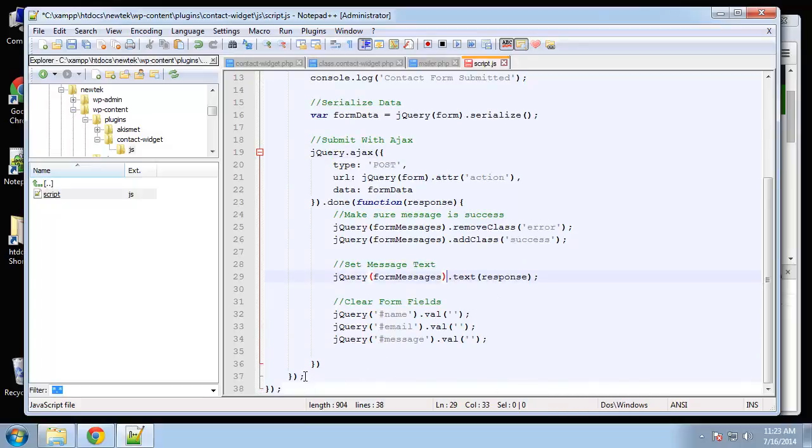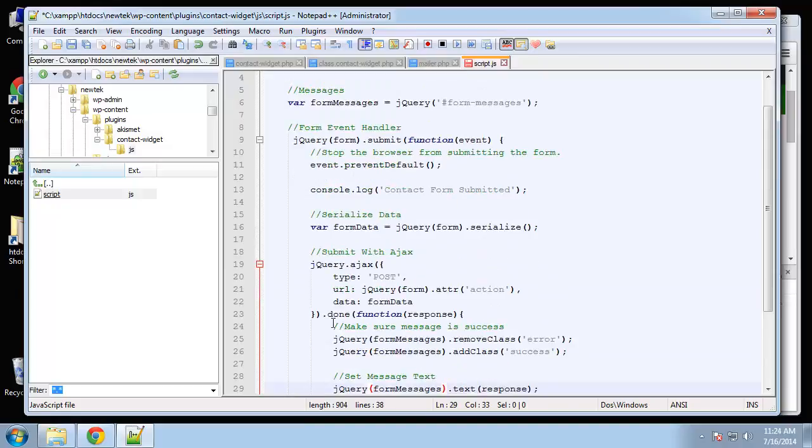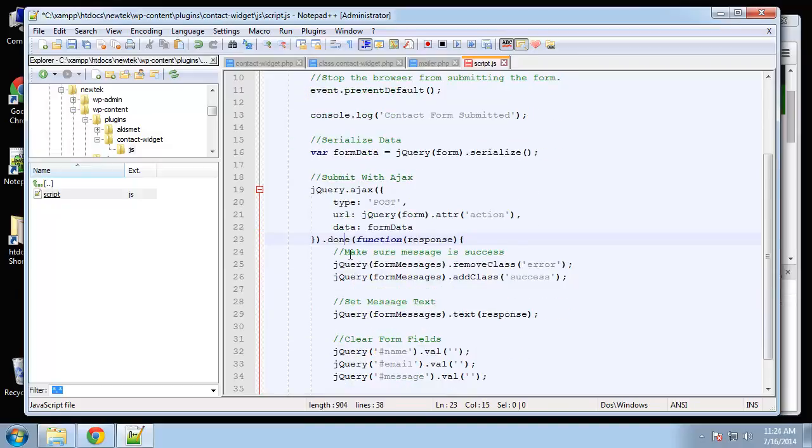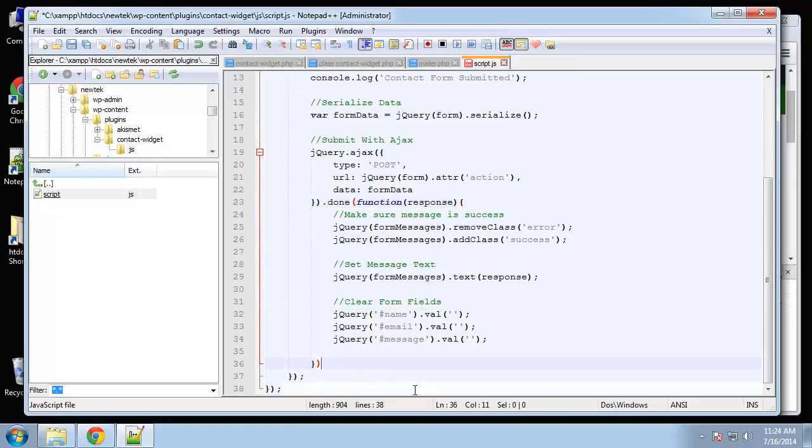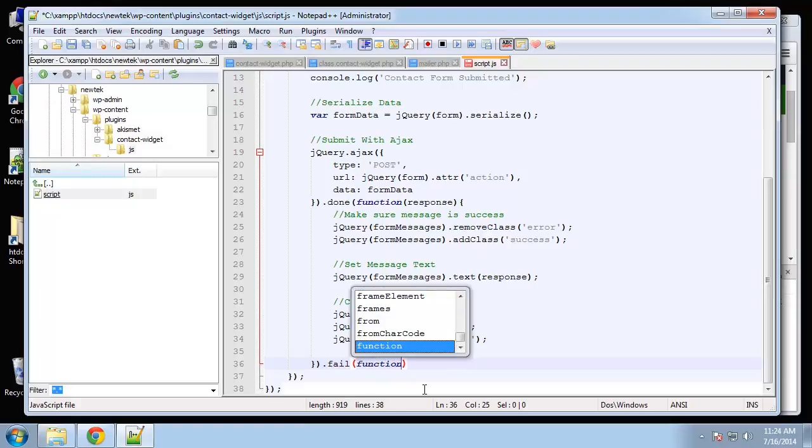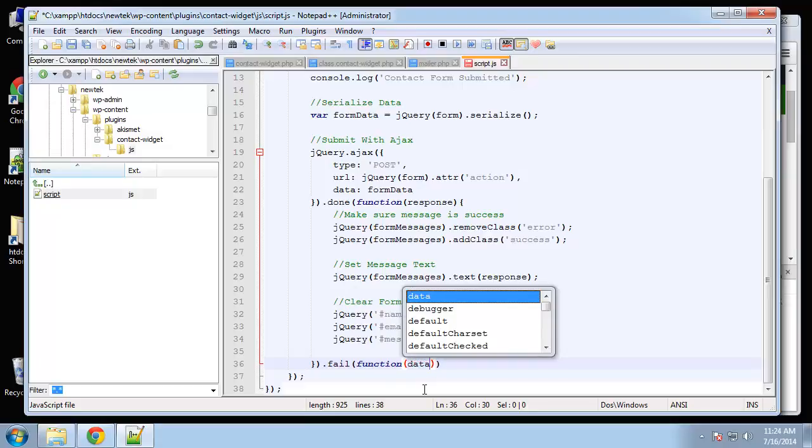Now we want to put what we want if it fails. Okay, so let me see. Right here, we're going to say dot fail. And then inside here, we're going to create a function. We're going to pass in the data.